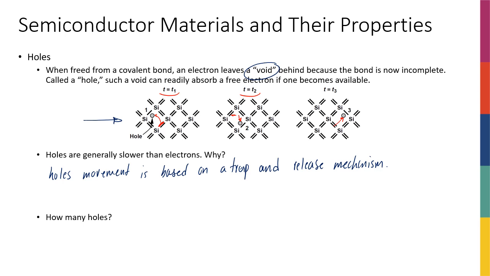The other question we might have is, how many holes do I have inside a silicon crystal? Well, we only have holes when we have an electron that has broken away. So the number of holes, or the density of holes, is equal to the density of electrons.